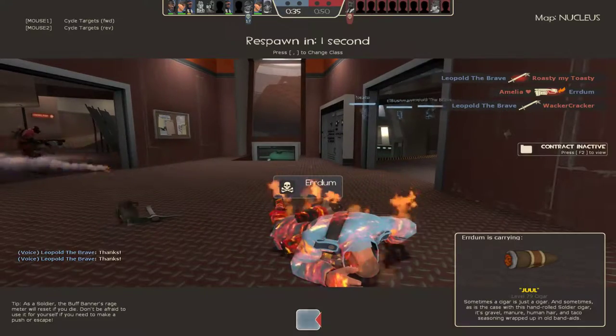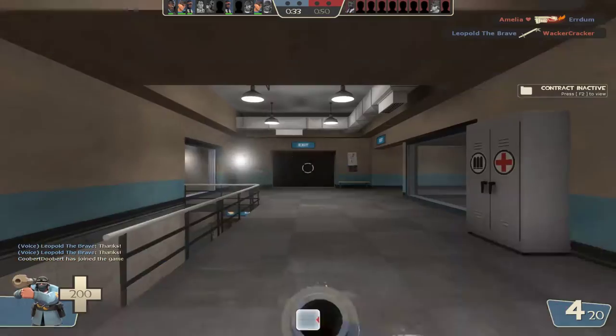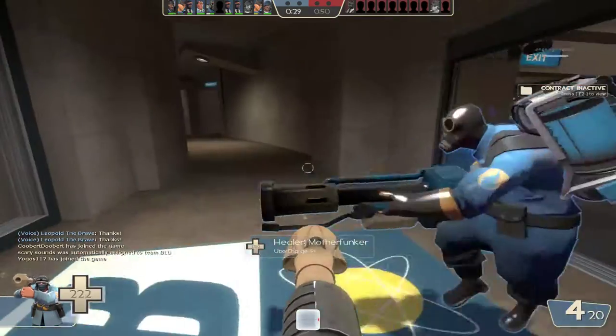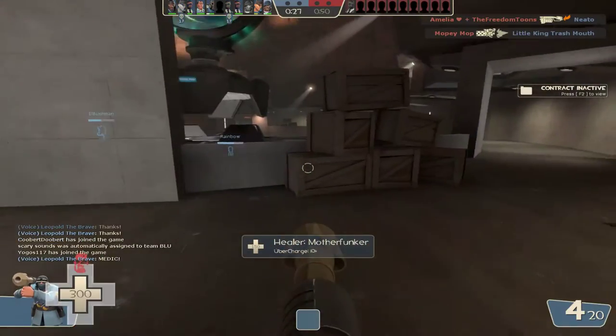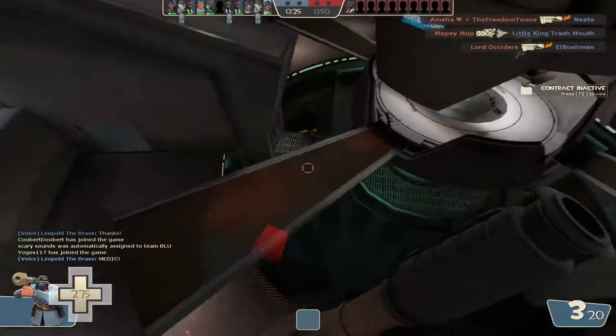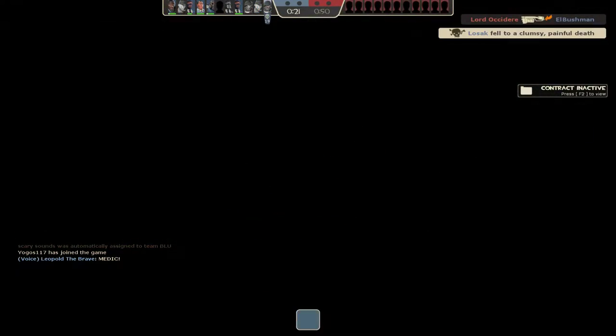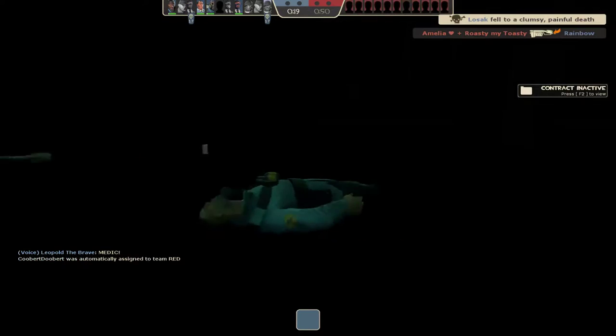Hey, Errdum, this is the map that you found me randomly on. I did. Mission ends. How are the memories? Oh, what the hell? I'm out. Memories are... Oh no! I keep rocket jumping directly into the pit like an idiot.